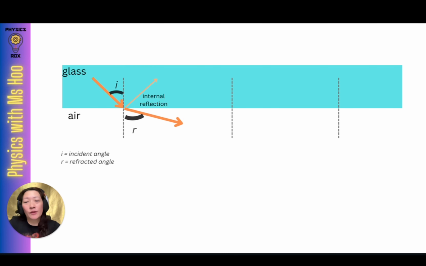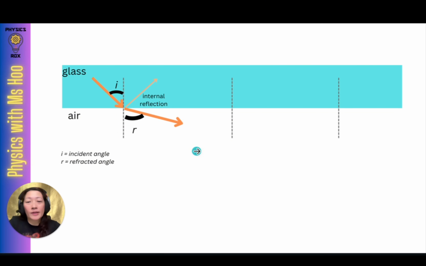To further help you visualize the angles, remember that the angles are measured from the normal line to the light ray. So we'll find that because light is traveling more quickly in air, light refracts away from normal, and the refracted angle is larger than the incident angle. If you had done this experiment, you would know that if we were to move the incident ray in such a way that the angle of incidence becomes greater, the light ray will refract even further away from normal. That means as I increases, R also increases.